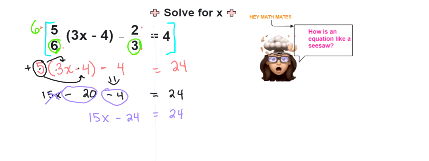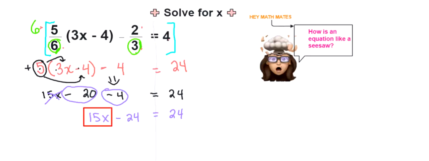You see how when I circle it, I circle the sign with it? Make sure you do that so you don't forget about your signs. Next, I want to solve for x. Right now, I have 15 times x minus 24 equals 24. I don't want 15 times x for one thing, and I certainly don't want minus 24. So I'm going to box off the term with the x. We'll do that last. And then we're going to move whatever is outside of that box to the other side.